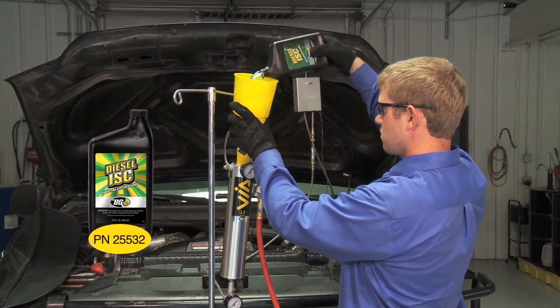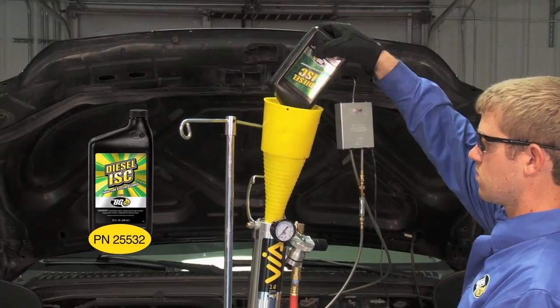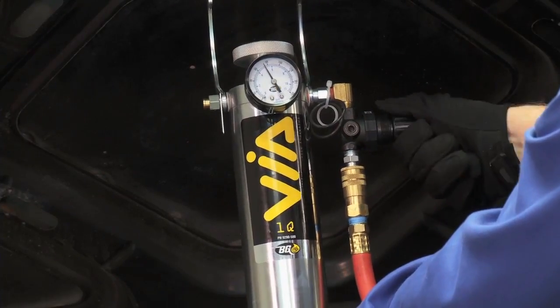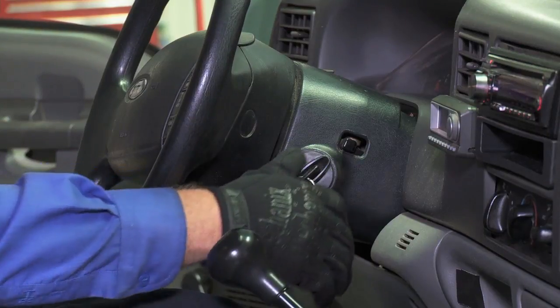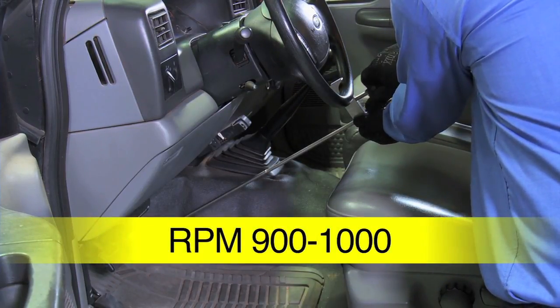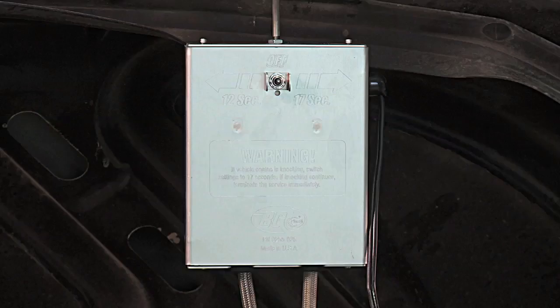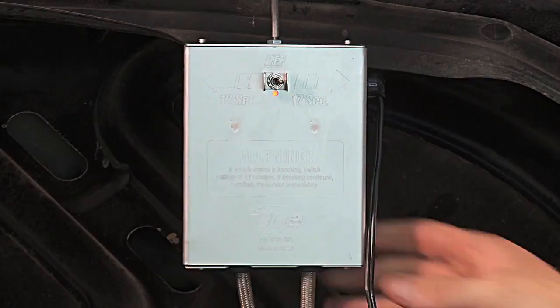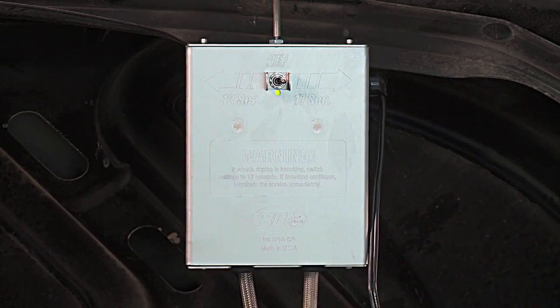Refill the supply tool with 1 quart of BG diesel ISC. Seal and pressurize the tool to 90 psi. Start the engine and set RPM between 900 and 1000. Open the ball valve on the supply tool. Turn the timer box to the higher number to start. The service will run the same as the cleaning of the EGR passages.